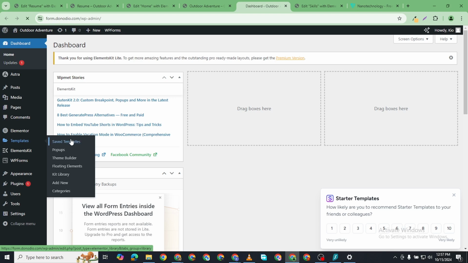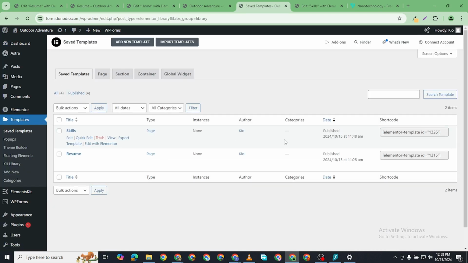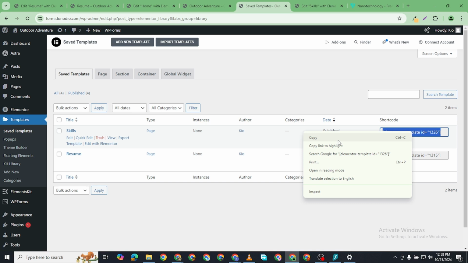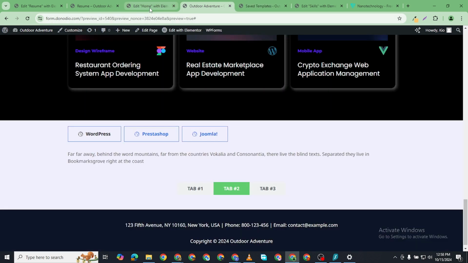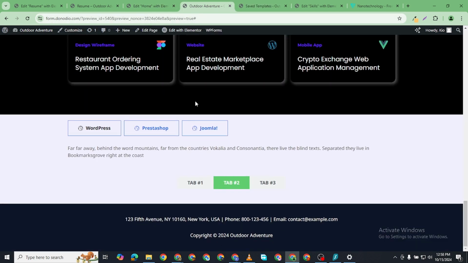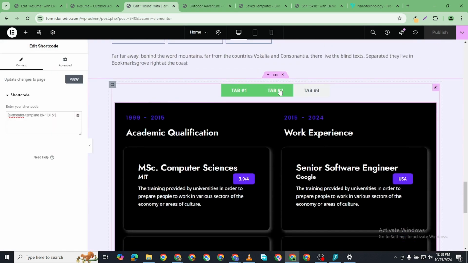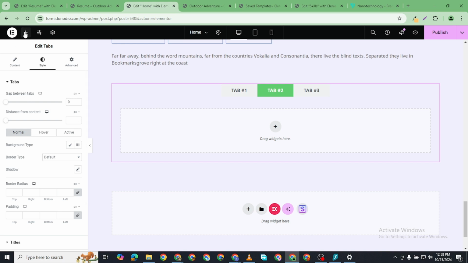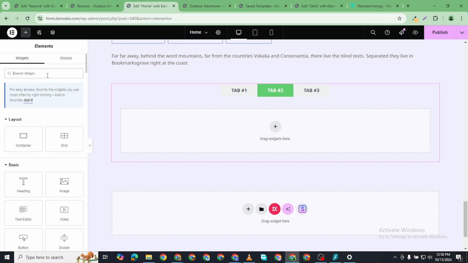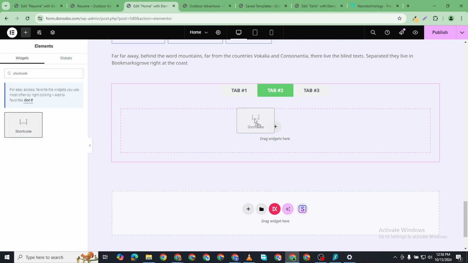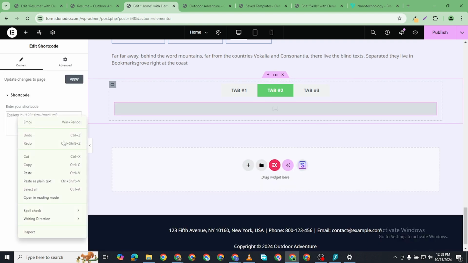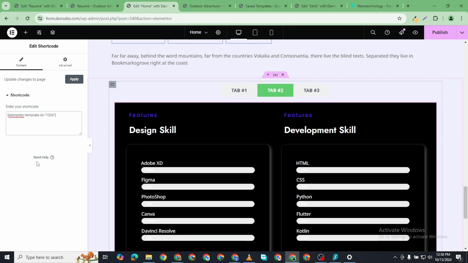If I come to saved templates, you see skills, I can copy the hex code, come back here. I'll come to tab 2. I'm going to look for shortcode. I'll add that there and then I'll paste.